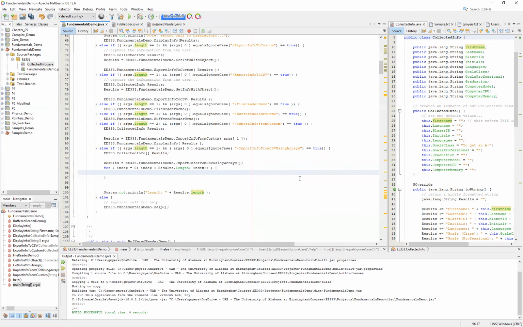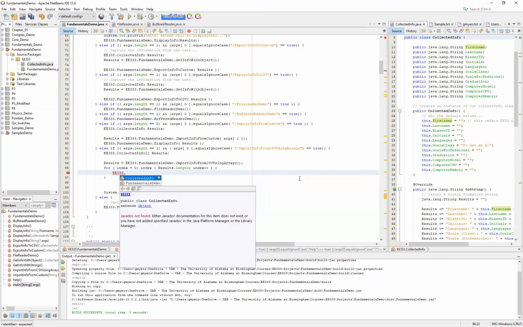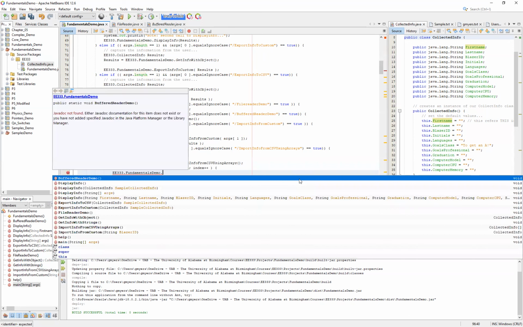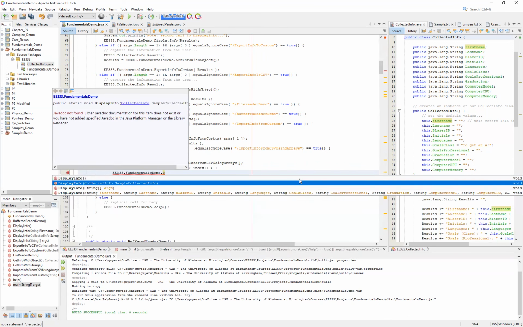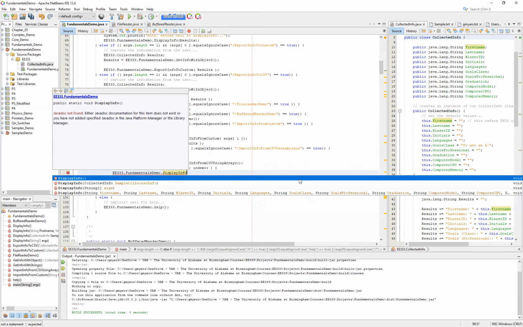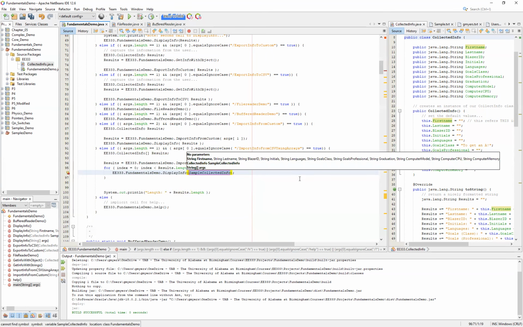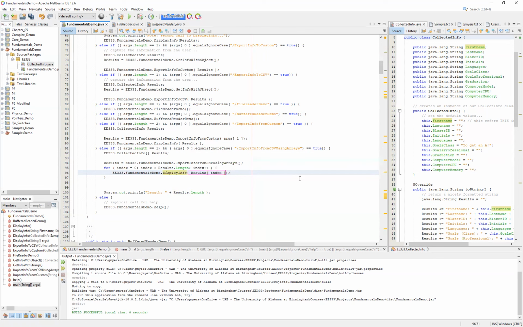And then the idea here is that I want to display, using our EE333 fundamentals demo, display info function, not the entire results array, but simply a single element in that results array.